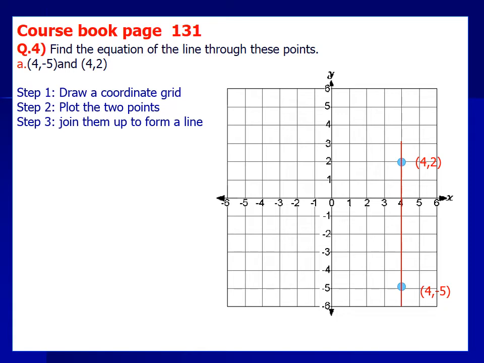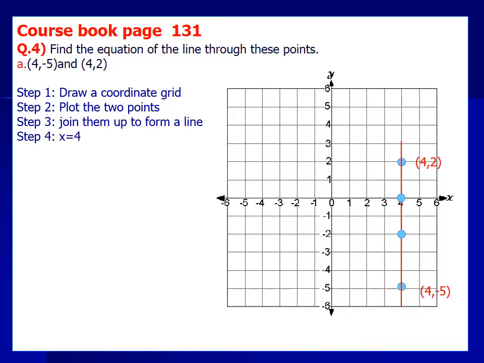Can you find more points on this line? Yes, for example, this point 4 minus 2, and another point 4, 0. They all have an x-coordinate of 4. Every point with an x-coordinate of 4 will be on this line. Remember, we say an equation is like a ruler connecting x and y. The equation for the red line is x equal 4.